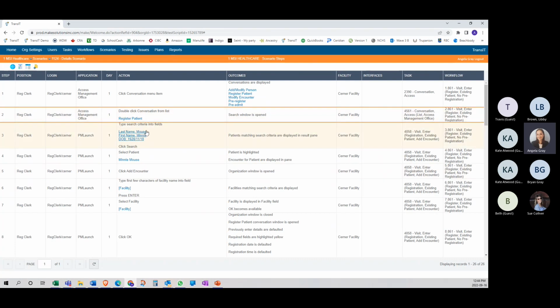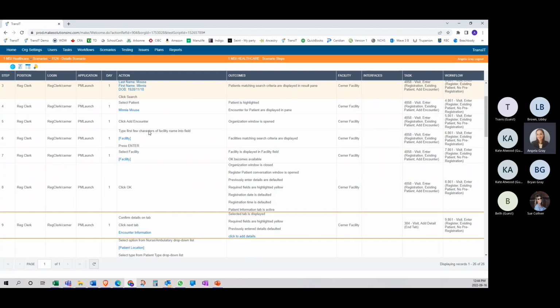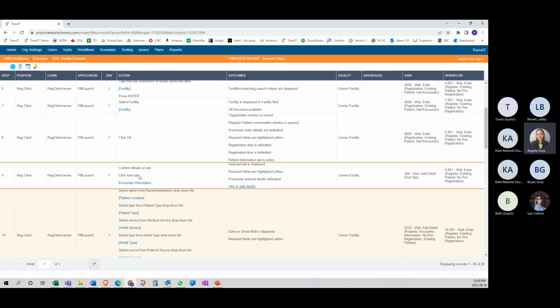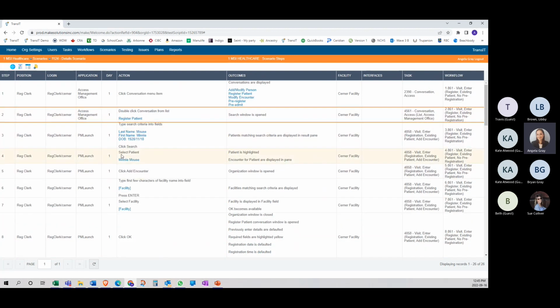Now you can see it's pulling in exactly what is listed inside those fields. Some of these things aren't completed inside the header, so obviously we want to make sure that we are completing all of these things inside the header. But where stuff is completed, you can see that it's pulled in.